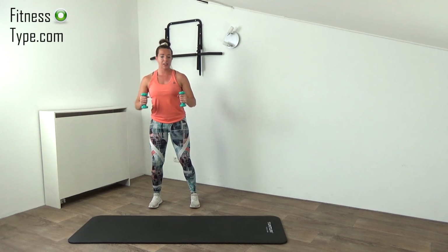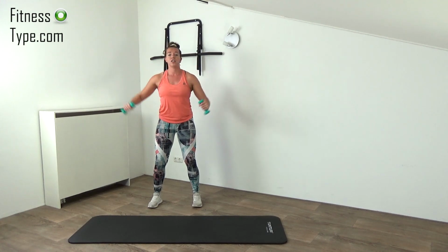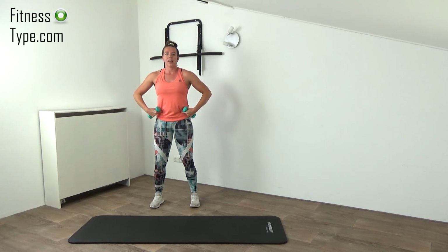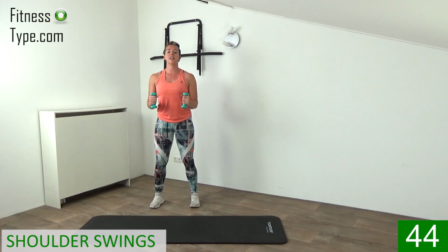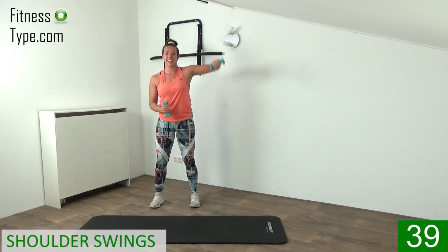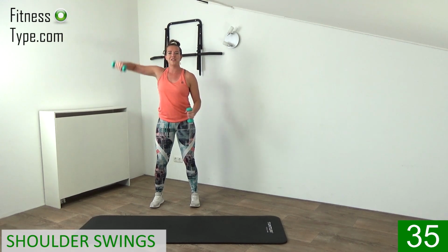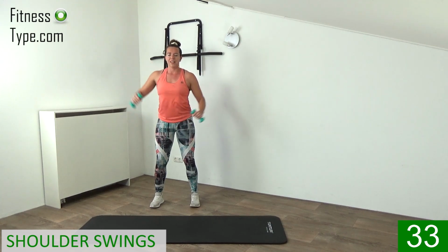So the arms are going to bend in a 90 degree angle again. We're lifting the left elbow up, then swinging over to right. Tuck your belly in again, back straight, upper body straight up, left, swing over right, left, swing over right. That's it. And it's an easy move, so come on, swing over in a fast pace.